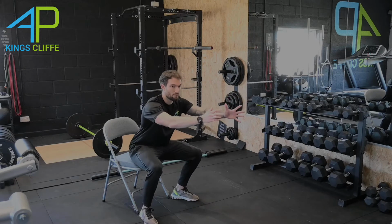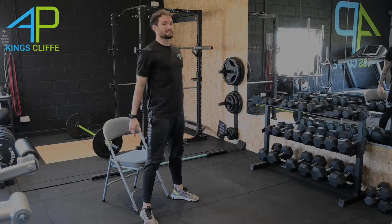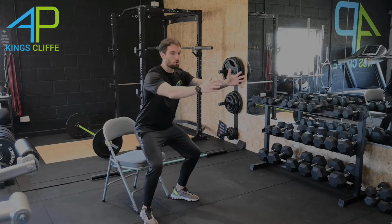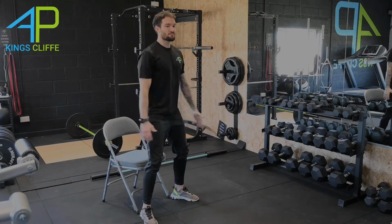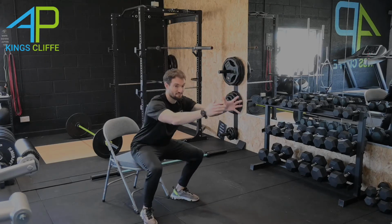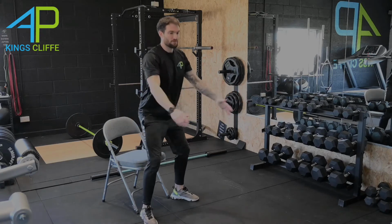Okay? If you want to make that one easier, remember you can come all the way down, take a seat, and then try and stand it up. You can also use your hands if you need to push yourself out, or just some mini squats instead if that range of motion is quite far. If you want to make it harder, we can obviously go a little bit faster and just try and tap that chair instead of sitting into it. Good stuff. Keeping that going, doing really well.